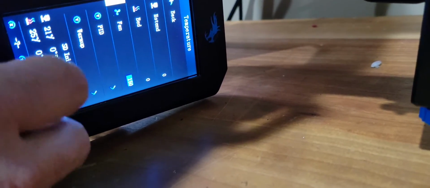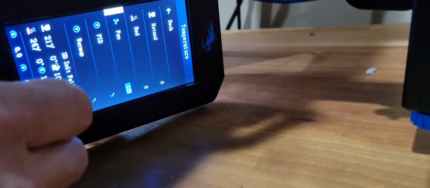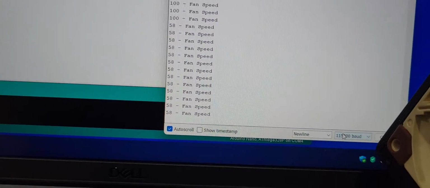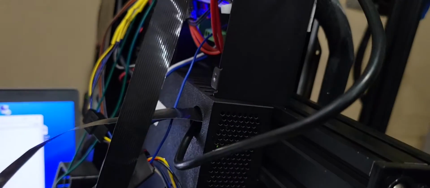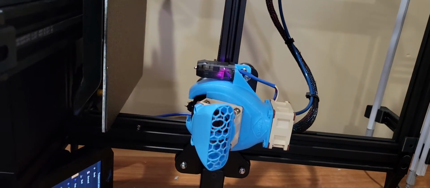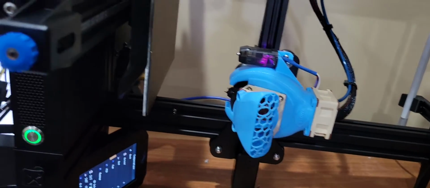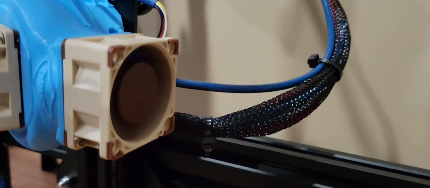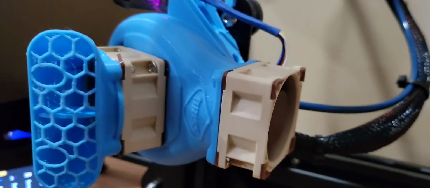Now when I slow my fan speed down to 50%, it's kind of funny, even though half of 255 is 122 or whatever, it's not actually 50%. See, it's seeing 58% fan speed, and I actually put an oscilloscope on the motherboard, and even though this is at 50%, the motherboard's not actually putting out 50%. I think part of that is so that the factory 24 volt fan can't run even that low. So it's actually scaled between 20% and 100%. But anyways, back to this. So 58% fan speed, and now my Noctua fan has spun down to about 60% fan speed.